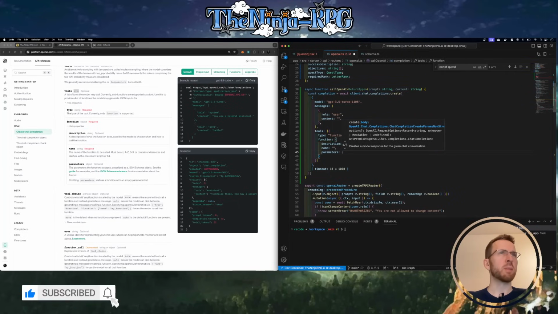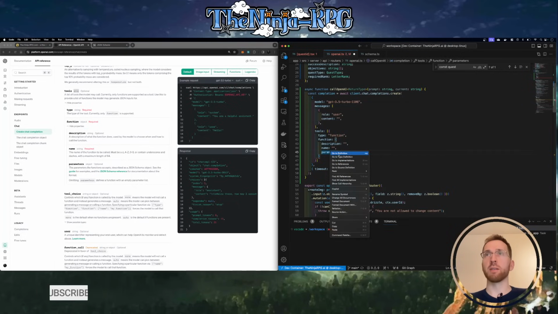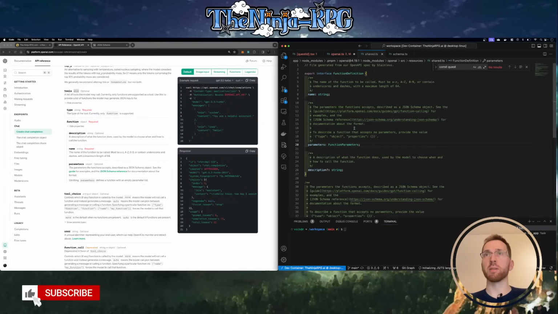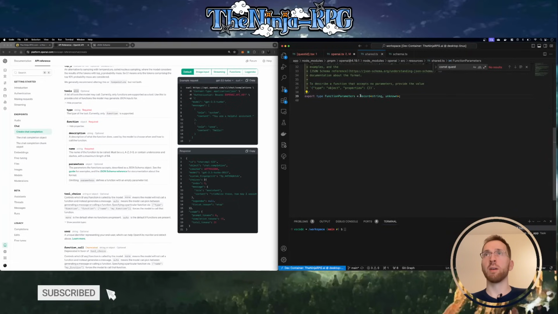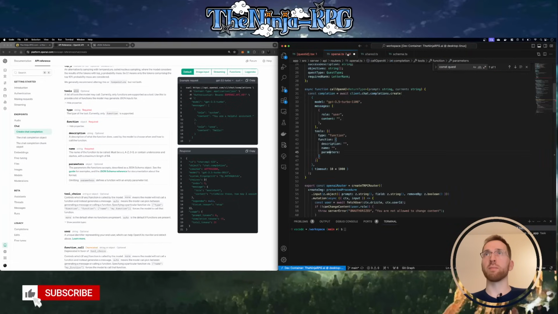And I think the parameters is what defines the JSON schema we want back. So what's the type of that? Because we actually want to take that from the parameters. Function parameters, the record of string unknown.